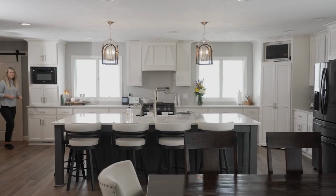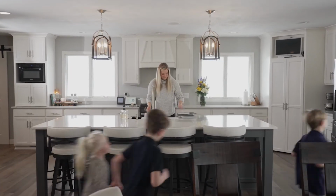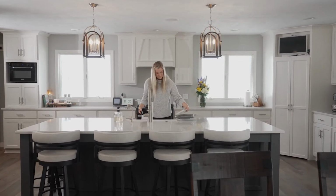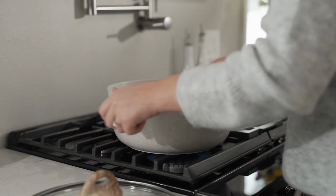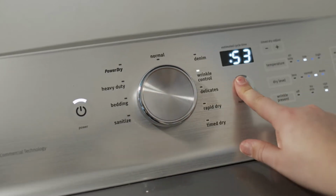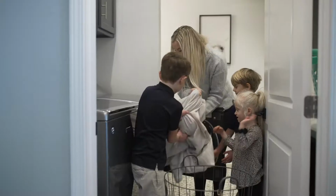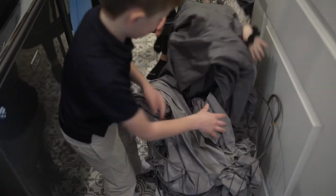Propane. It's all around us. We use it to keep our house warm, to wash dishes, dry our clothes, and cook. Over 60 million homes in the United States utilize propane every day. But what is it? Propane gas is a natural resource that we can collect right here in America and use for our everyday energy needs. But if it's not made by man, where does it come from?